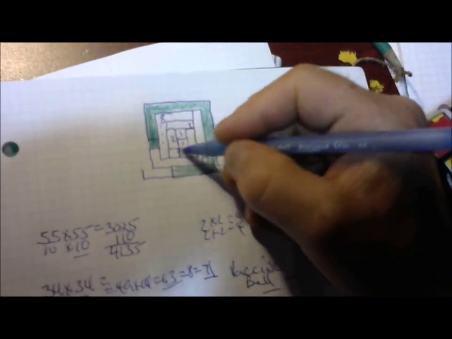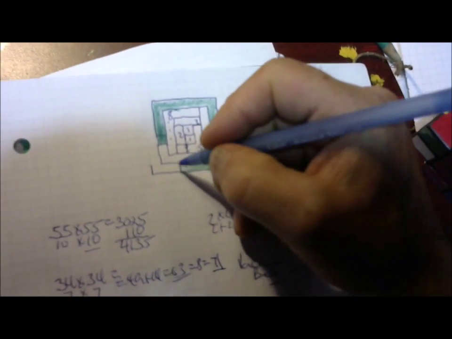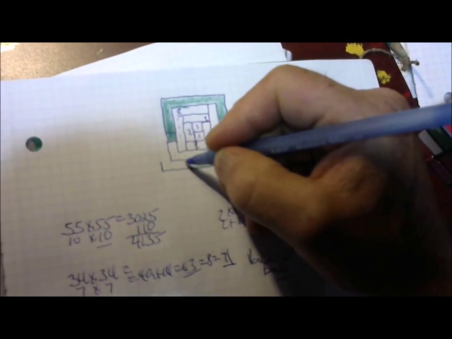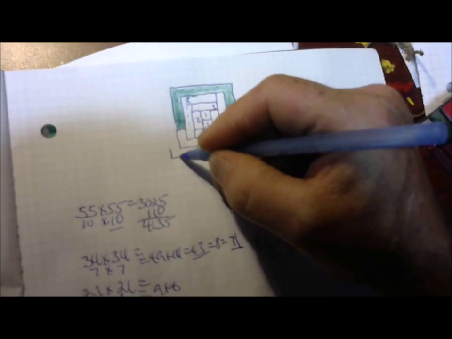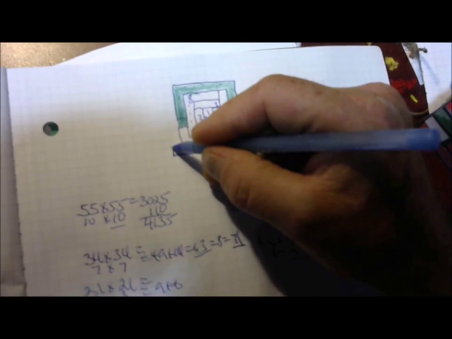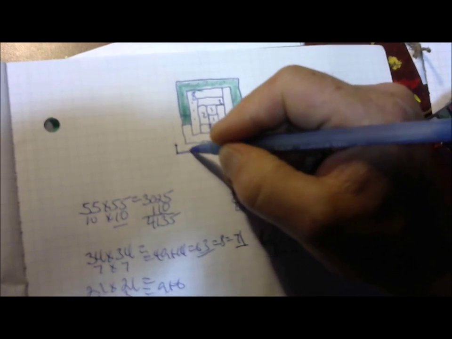1, 2, 3, 5, 8, 13, 21. Now here, I have to go 34. 21 to 34. Now 1, 2, 3, 4. I did 4. Check this out. I drove to here 1, to here 2, to here 3, right? And all the way to here 4. I did 4 and all I counted was 3.